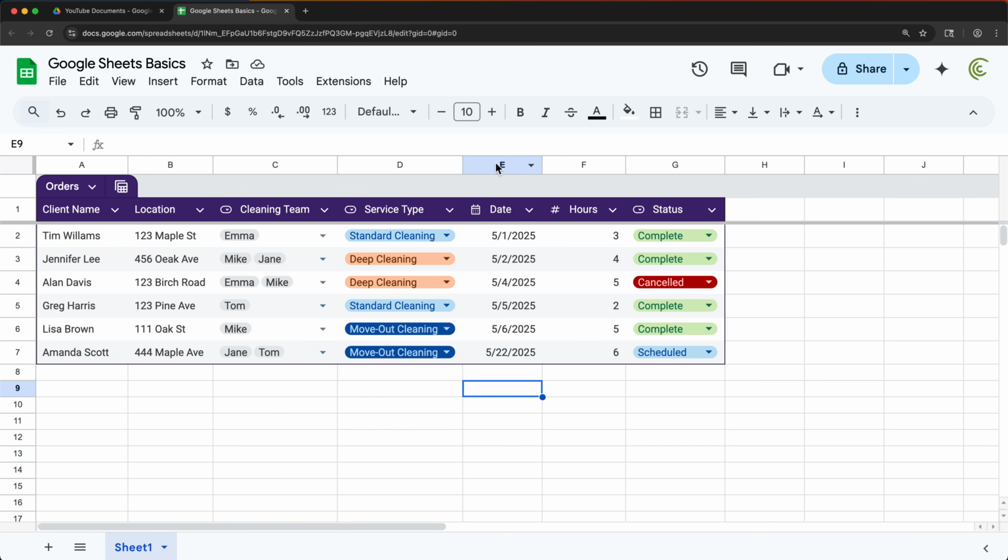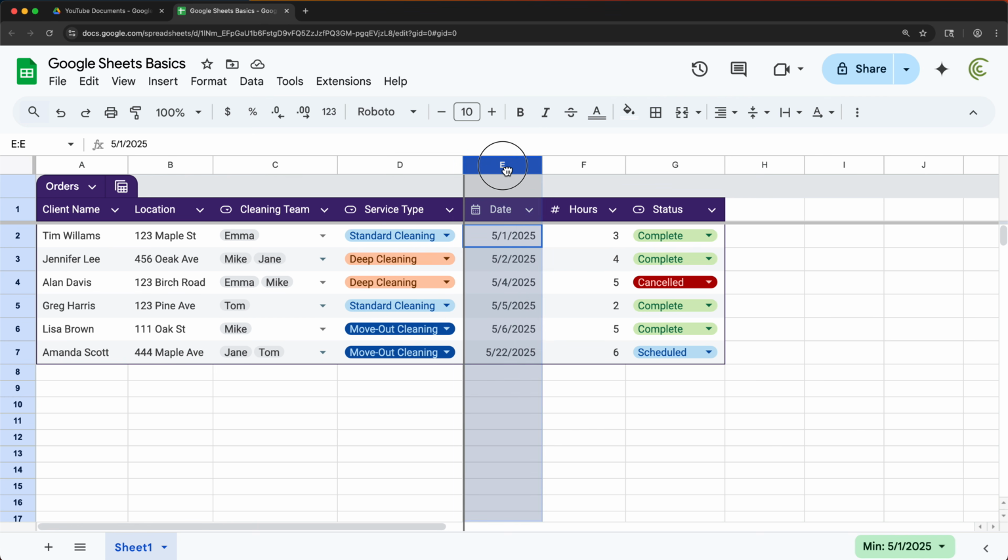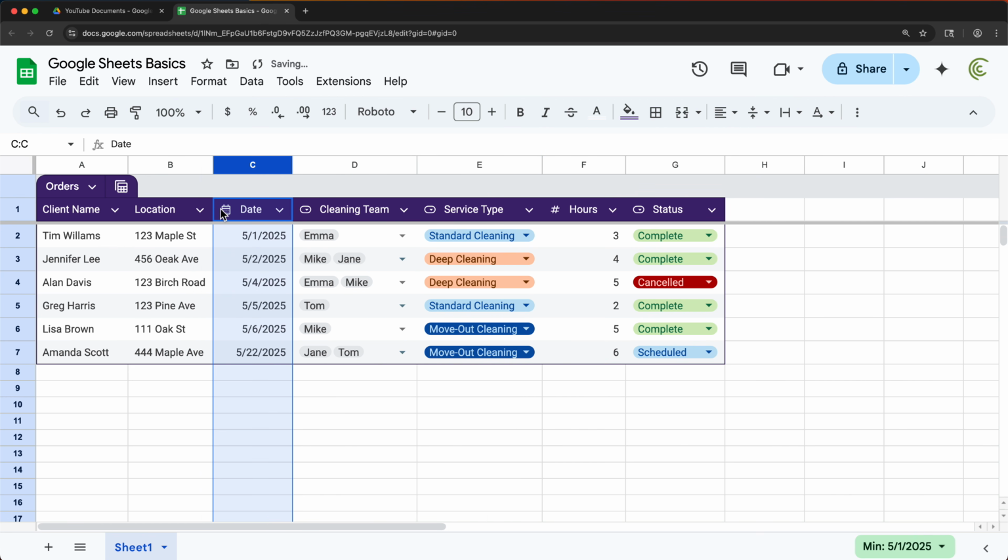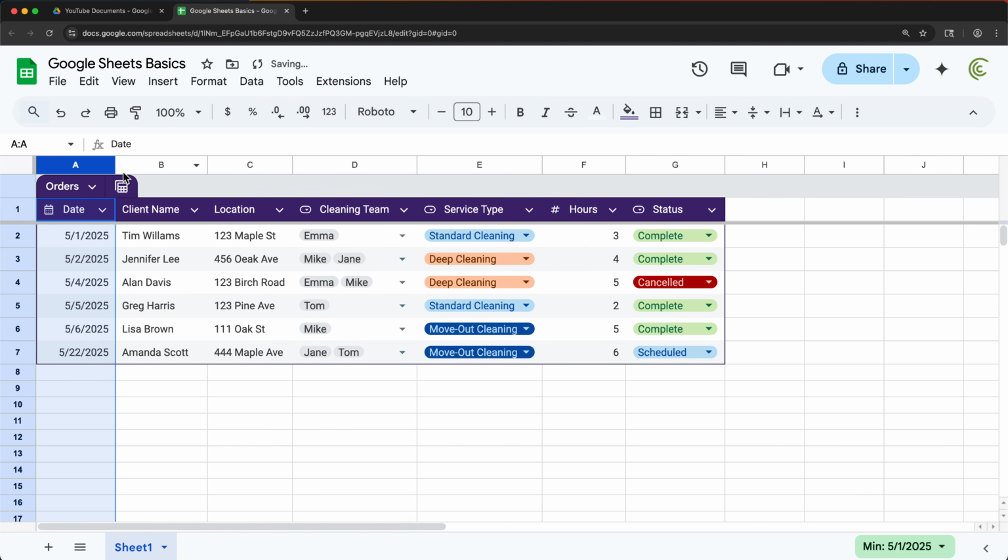So what do you do? You click on this E, which is the column on top. You'll see this hand that shows up. You click and hold, and you can drag this to go someplace else. You'll see it shows this little divider that shows where exactly that column is going to go. So if I let it go right here, it's going to go between location and cleaning. Now, assuming I wanted it to be the first column, I can click here and hold, go all the way left, let it go, and now date is the first column here.